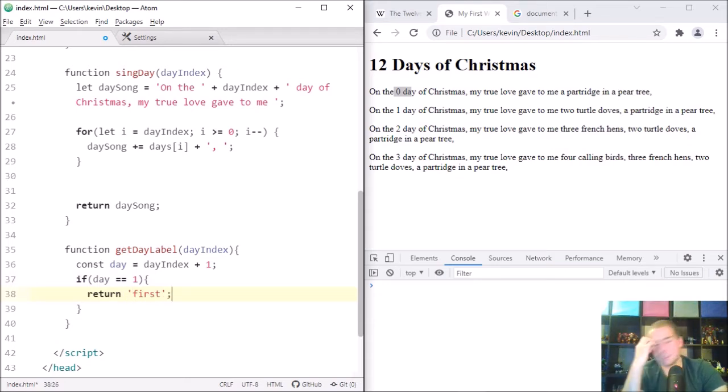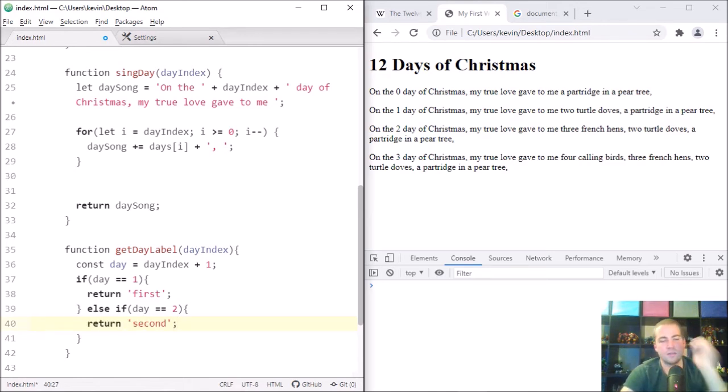Yeah, okay. Is this how I want to do this? First, second, third, fourth. The other way to do it would be to take the number and return the number plus the abbreviation for it. So how do I want to format this? Do I want this to be on the number 1 ST, or do I want it to be first spelled out? I think I want it spelled out, which means I'm not going to do it this way, because this is just going to be an if statement with a bunch of else if day equals 2, which if you're doing something like this, it probably means that you should use an array. So maybe I'll just have an array instead. Yeah, okay. Let's do it that way.